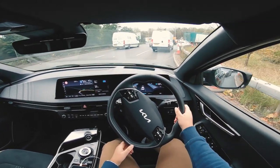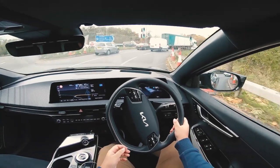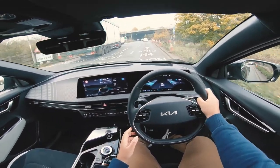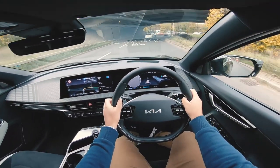It's amazing how quiet these electric cars are. You can see they have that sort of artificial whine to them, which I'm actually quite a big fan of. It's grown on me quite a bit. It makes them sound very futuristic, really. It's quite cool. Gonna switch lane here again.